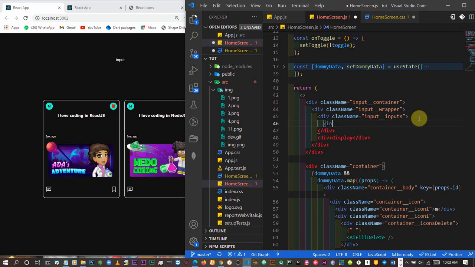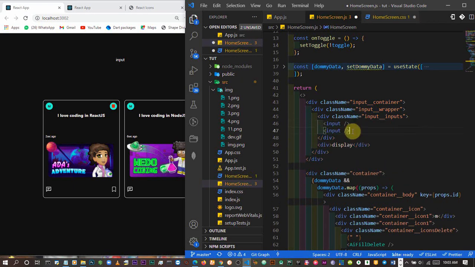So I'm going to take this input, right? So basically 2 inputs. This is going to be type of file, right? Majorly. Then this is going to be, let's say, type of text, right?